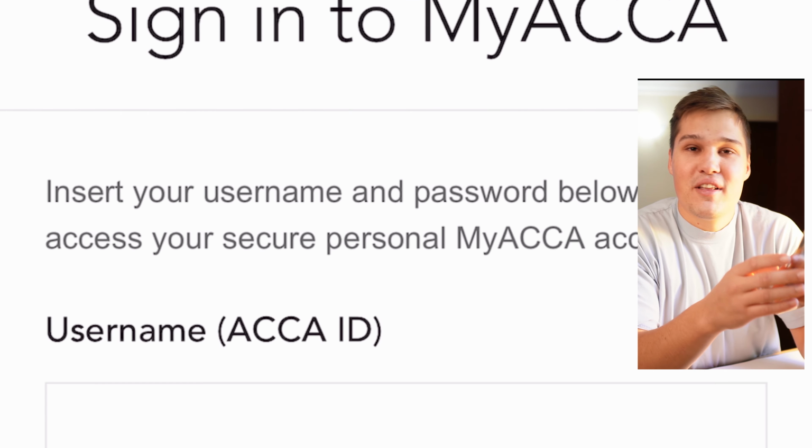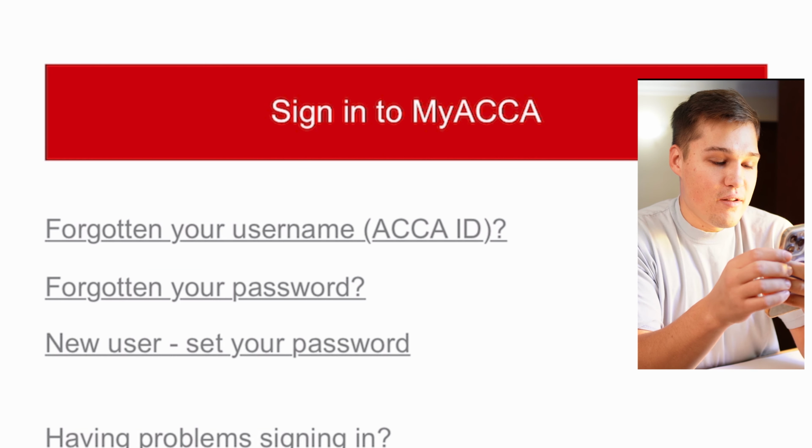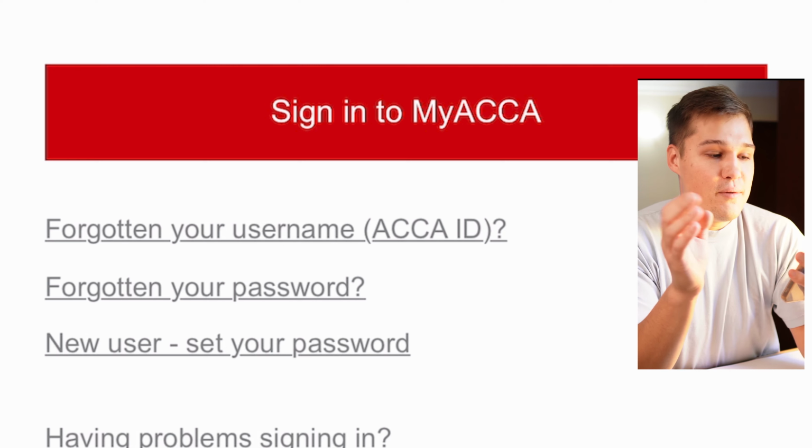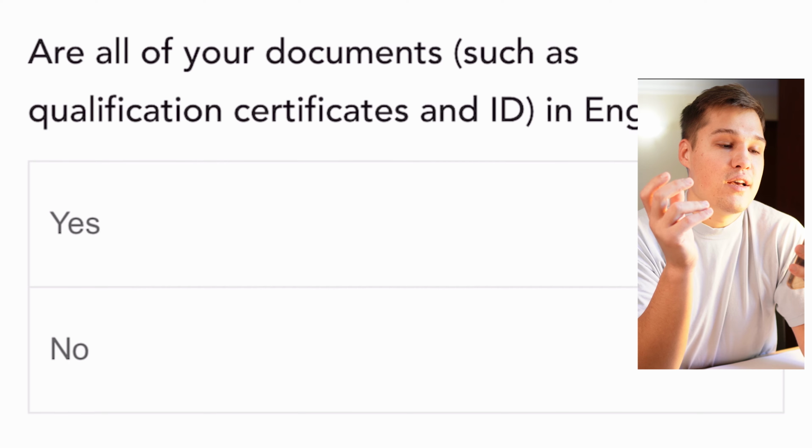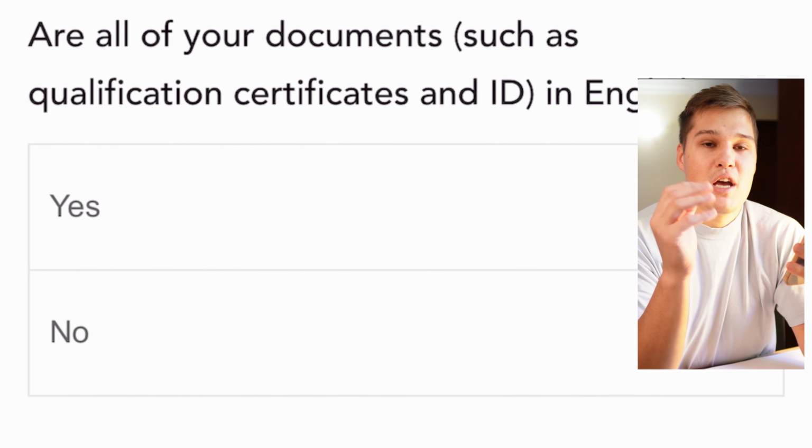So first of all, you go to the ACCA website, right? And by doing this, you say new user. You then sign in, go through the process of signing into your ACCA. It's just on the website, go through the process. You go through all of these steps. You need a proof of identification, okay, official translation of any documents not in English. Application process will take 10 minutes. It's really quick, like really quick. You then say get started and you go through literally the whole application process.